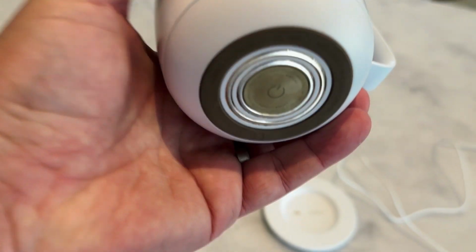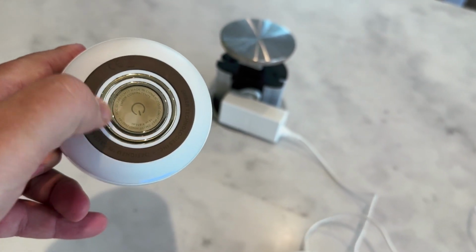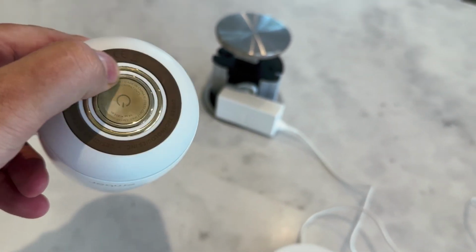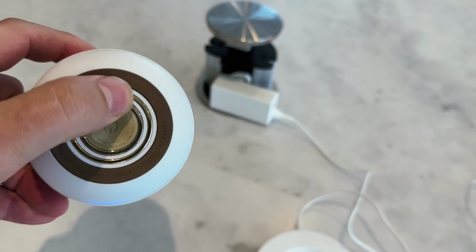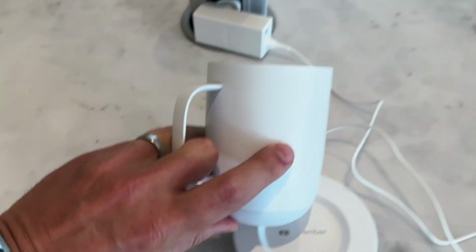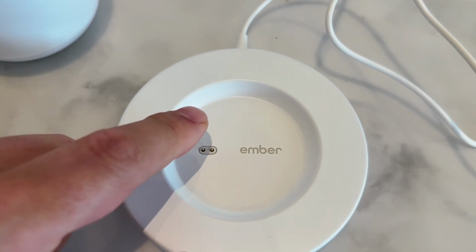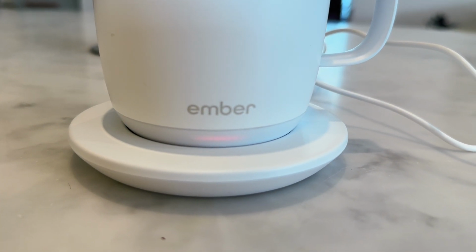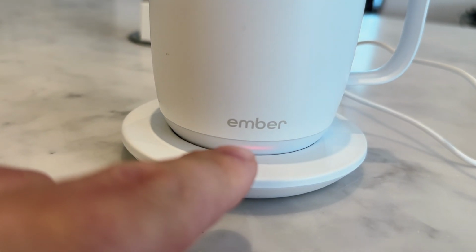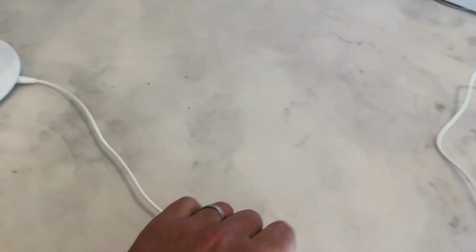Because you can imagine when you're having coffees, this bottom bit here, you're putting it on your work surface, or you're putting it down on coffee granules, or you're putting it down on sugar, or it does get a bit dirty. So you do have to keep these elements fairly clean for it to be able to touch these bits here, so it gets some contact and it starts charging. So if I just throw it on like that, let's see if it starts charging, which it is doing, as you can see the light there. Thing about the dock as well I really like is the length of the cable.